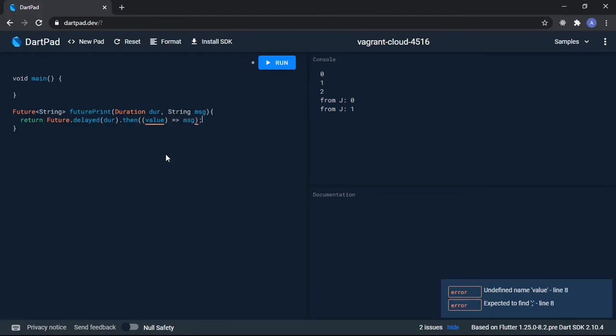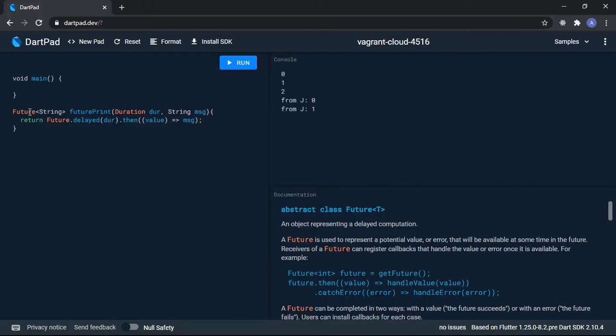So let's explain. Let me explain the Future. As it says here, an object representing a delayed computation. So what does that mean? There's this example that helped me grasp futures when I was learning this. Example: you are in a burger shop, or any restaurant where you go and order burgers.